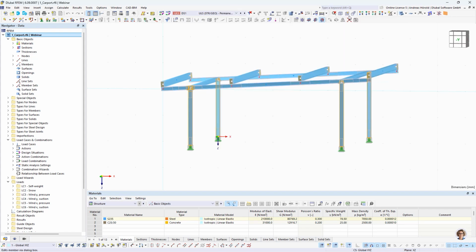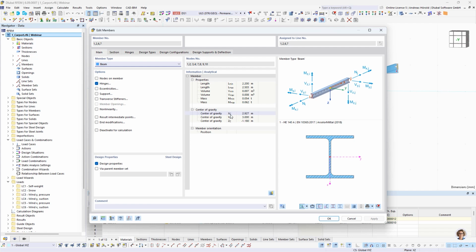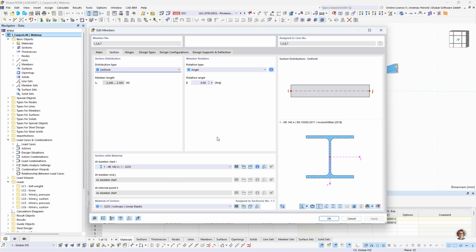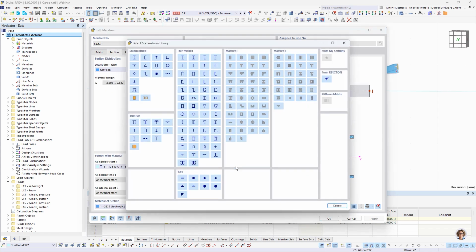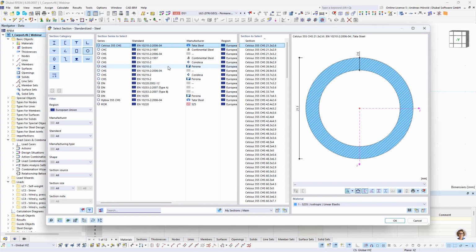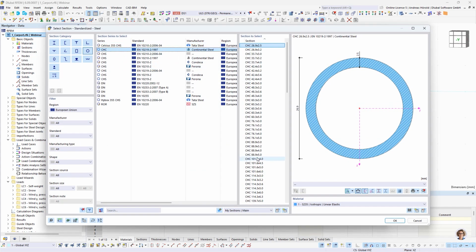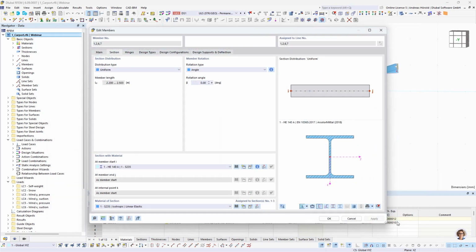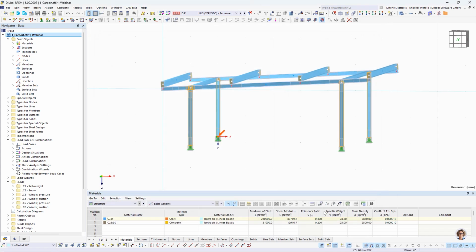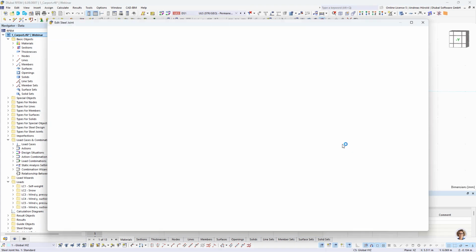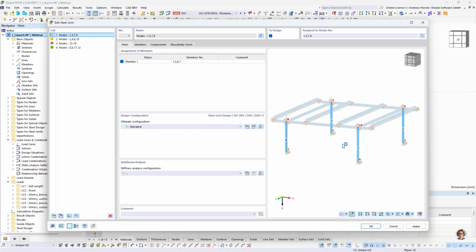Members, edit. So we change the section to a circular hollow section. This one. Okay. And now let's change the base plate.